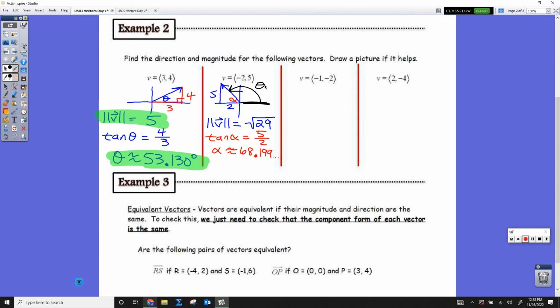So theta is equal to, I'll write it out here, 180 minus alpha. I'll just write the number, 68 point, whatever we got in our calculator. So what did you guys end up coming up with? 111.801 degrees. So once again, there is the highlighted directional angle right there, and the magnitude. We good? All right, so let me have you and your partner do the next two, please. And then we'll check it.